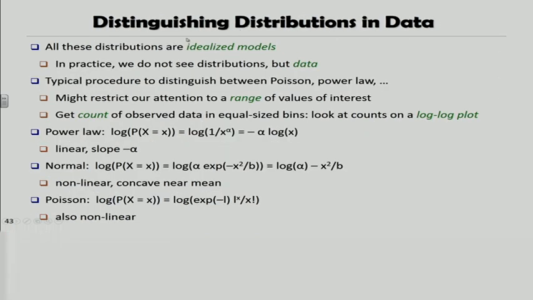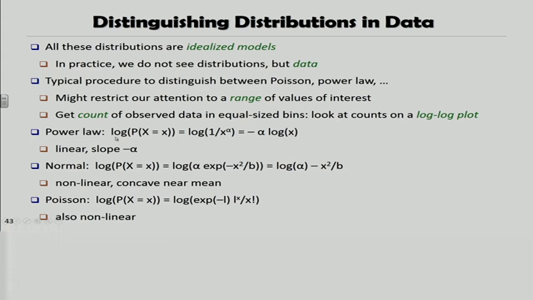So then let's see how we can distinguish the distribution of the data. That means if you have data and plot it on a graph, how do you say what the distribution is? Actually, if you use a log-log plot, like we said, the power law distribution gets a very nice line if it strictly follows the power law. Just because if you think of this power law distribution, the distribution is 1 over x to the power of alpha. Then if you take a log on this, you get a minus alpha in the front, and this becomes log x.